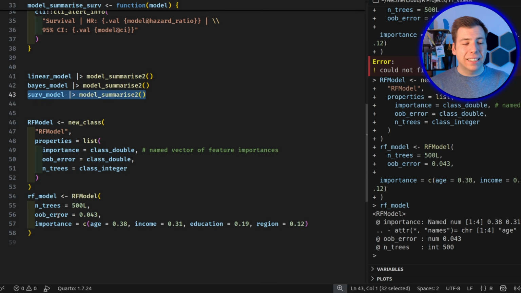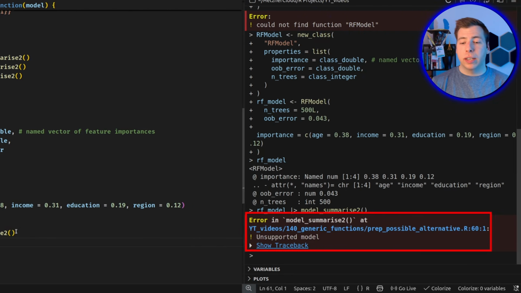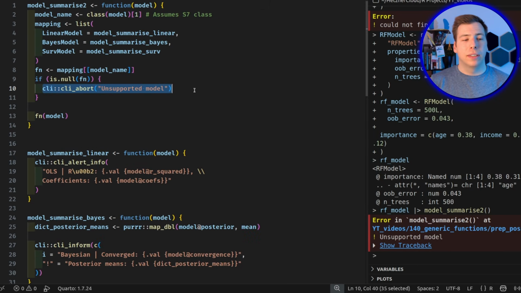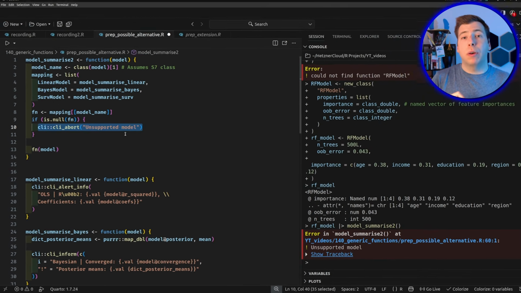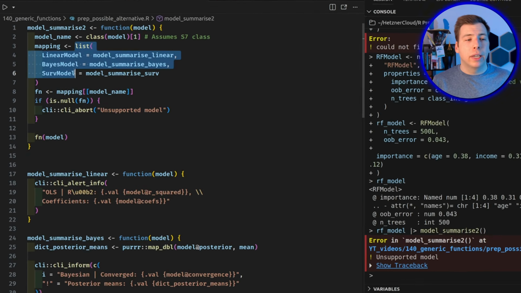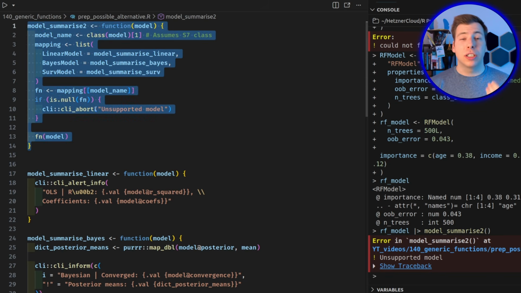But if I were to stick this into my new function that I've just created, the one where we don't use generic functions, we'll see that, okay, this throws an error, unsupported model, because I've actually thrown in this error message in here. So now if I want to have my function work for this new type of model, I have to extend the list of things here. And this means that I need to touch this function again in order to extend my code. That's different than with generic functions. With generic functions, I could just assign a new method for this generic function.